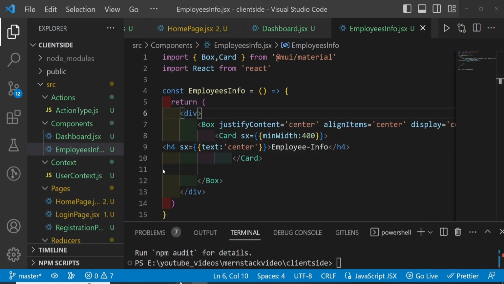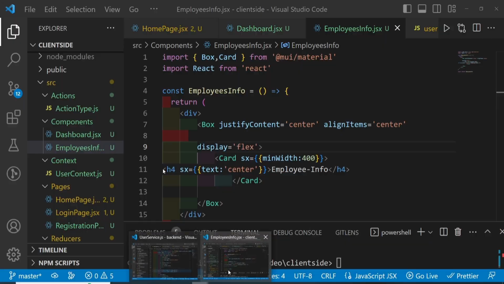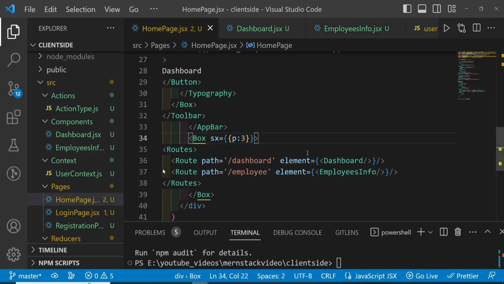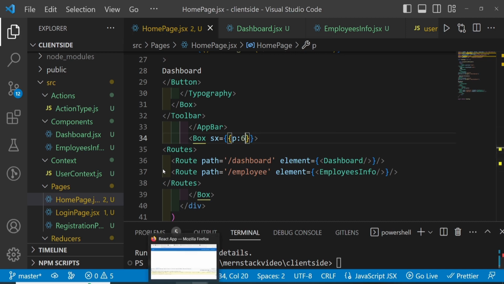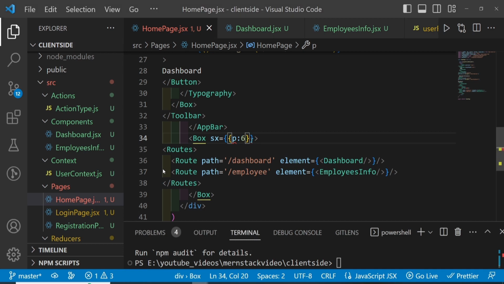Now we'll check the output, whether the card is coming when we click. Wait, make it a 10.